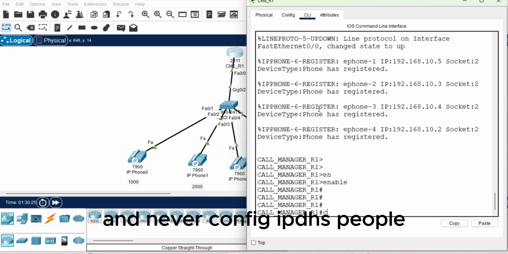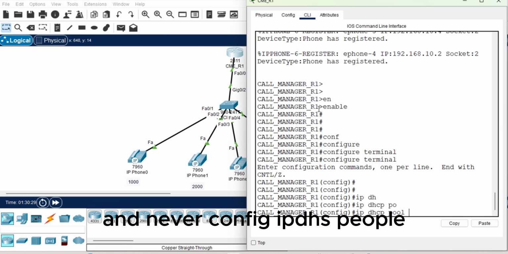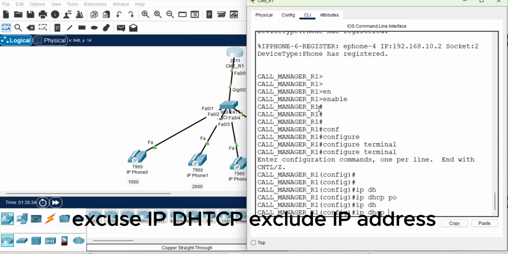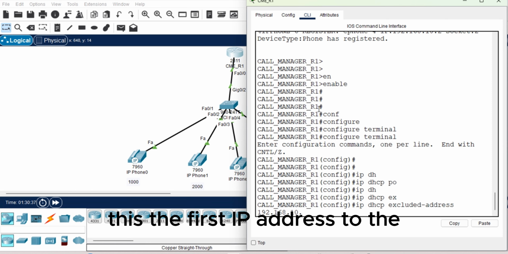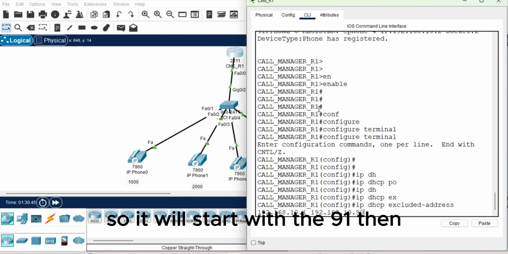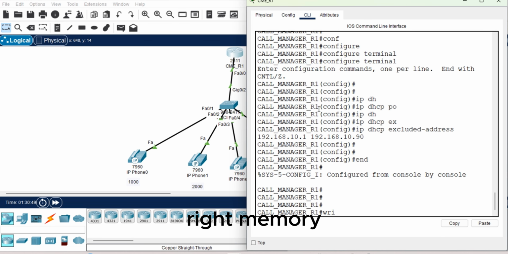Enable, config, IP DHCP excluded-address. Let me exclude the first 90 IP addresses, so it will start with 91, then write memory.